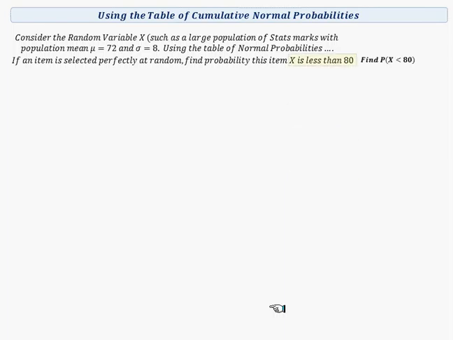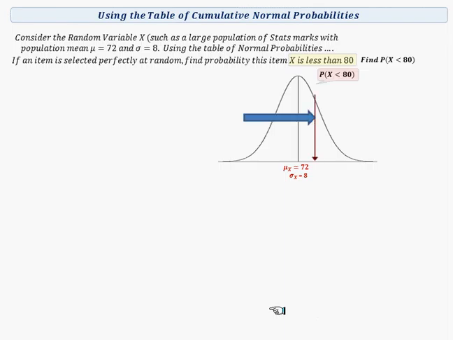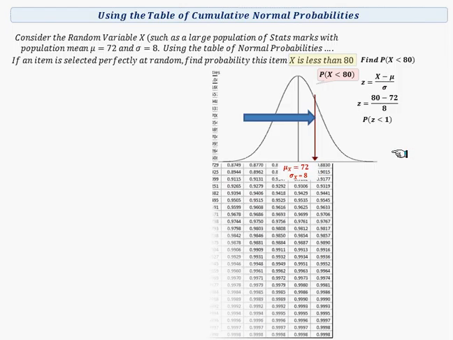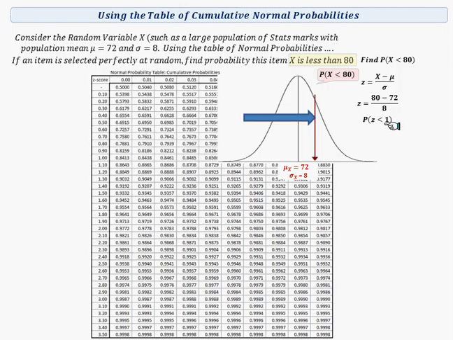Now we look at the same type of data distribution, mean of 72, standard deviation 8. We want to find the probability of getting an x value under this scenario, x less than 80. Now 80 becomes the x value, so we compute the z-score is plus 1. Now we go to the table of normal distribution probabilities, and you see here this is the cumulative probabilities. They accumulate from the left, as suggested by this arrow.